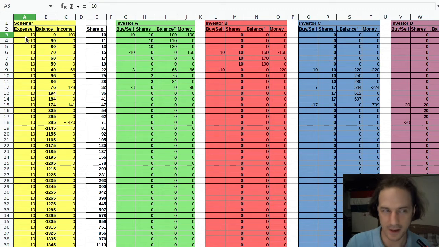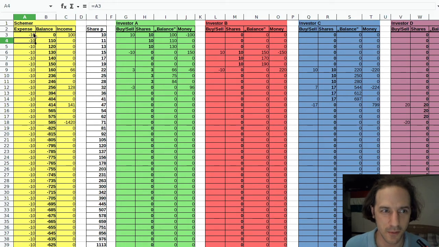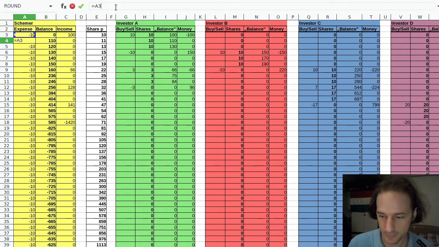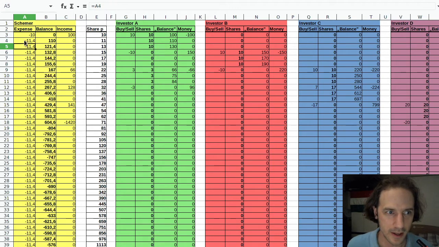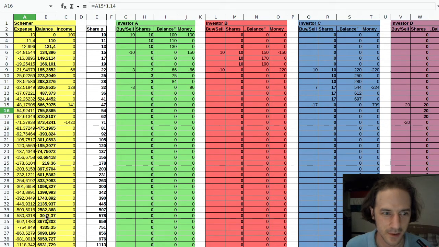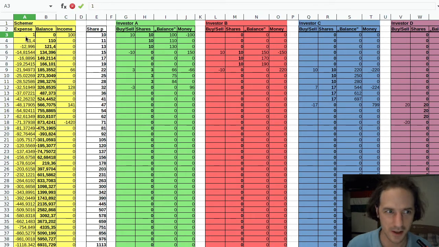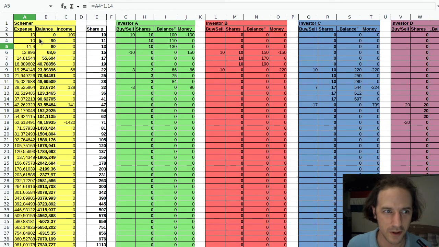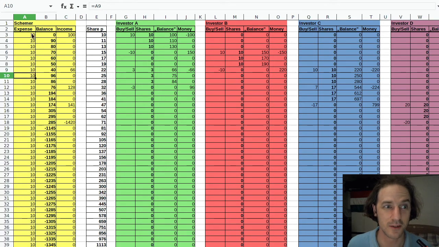So that would mean that instead of an expense here, we have a negative number. So even if nothing happens, the money is going in. Of course it's not really good because it's a constant income, but it's an exponentially growing share price. So that would also not work. So you would have to have an exponentially growing income. Once you have an exponentially growing income here, then you can see that money will not be a problem. But this is not how the Ponzi schemes work. And so this is the real difference between a Ponzi scheme and a real investment.